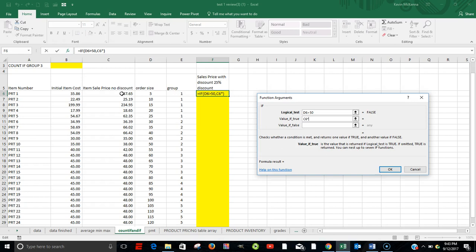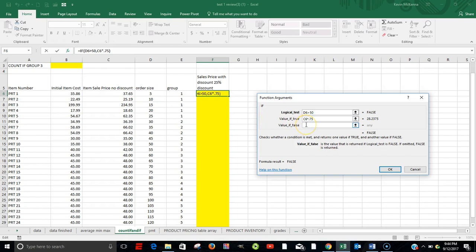Likewise, if you had a 10% discount, it would be 90% of the typical price. Once again, we're going to be given a 25% discount if the order is over 50. So C6 multiplied by 0.75.